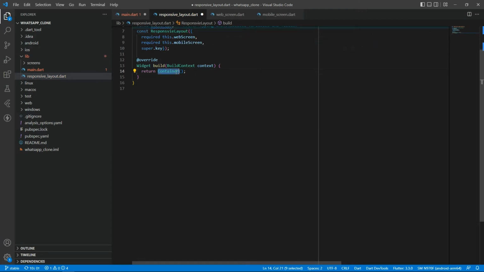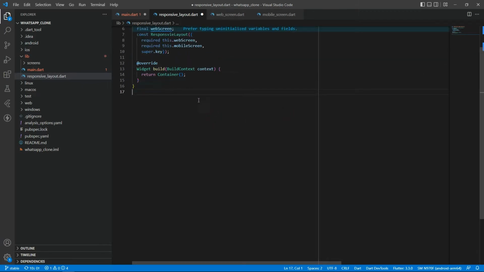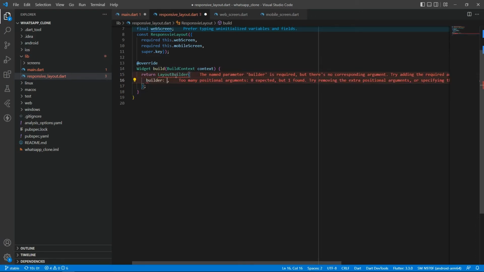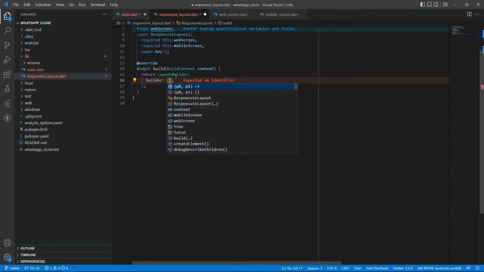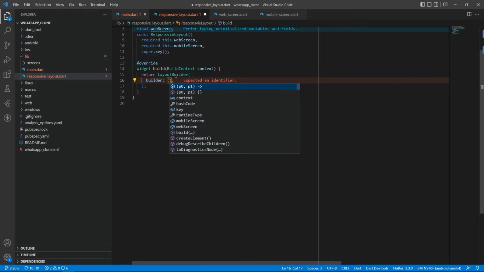Now here we want to check for the constraints, or the size, whether the width is greater or not. So we will use the layout builder. In the layout builder, we will get a builder, and the builder will give us the context and the constraints.